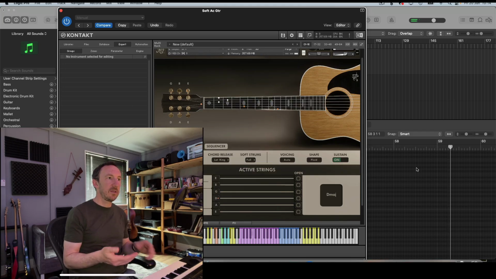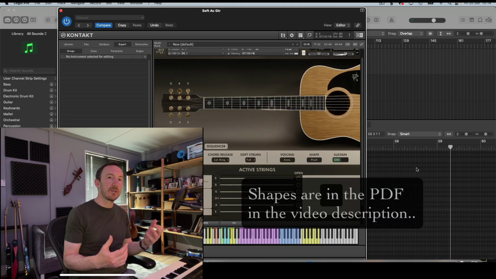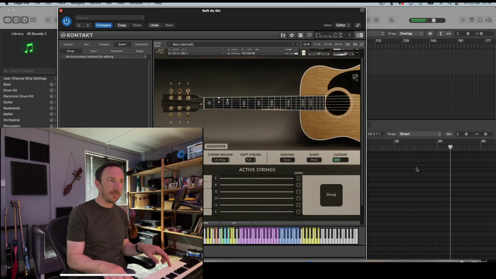So what I do is just try and get to know the shapes of these types, both major and minor versions. So for instance this D, if I turn it into a minor, the F sharp on the top is going to go back, so it's a distorted triangle, like a different shaped triangle. The A shape, if I play a major and then I play a minor, there's always just one note difference within the whole thing. You see that 1/3 note. Typically all these chords have just 1/3 note in them. Goes back a step. The E, major, minor.